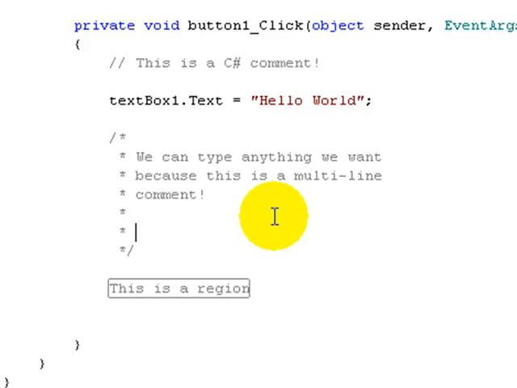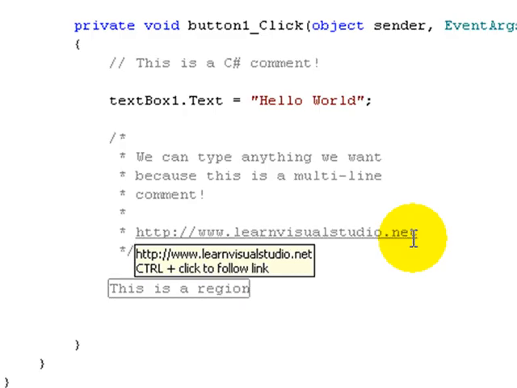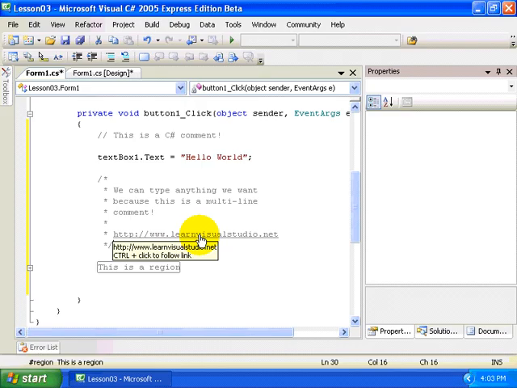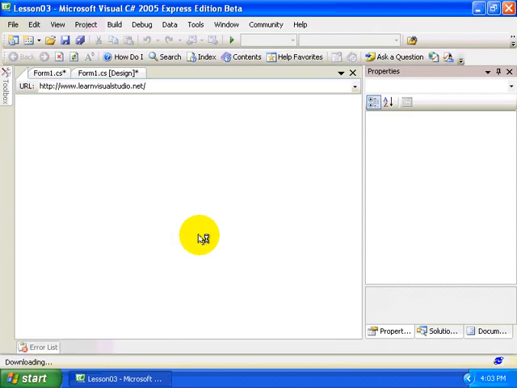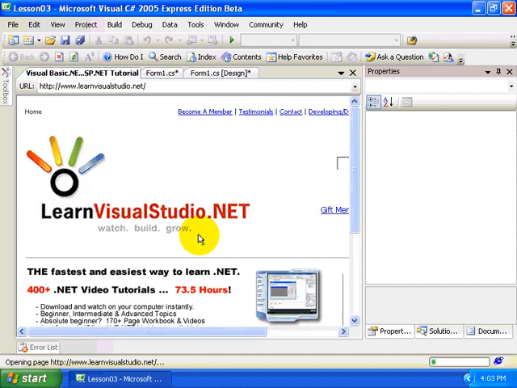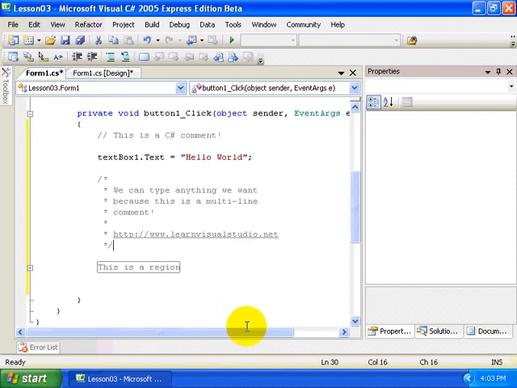So let's go to this multi-line comment that we already have and type in an address, and notice that it has an underline underneath of it, and in order to follow this hyperlink, all we need to do is hold down the control button and then click the link in our source code, and it'll pop open a web browser and navigate to that website. So that's pretty cool, and it's very useful whenever you're trying to document exactly what you're doing. You could also put it to any online documentation that you might provide for other developers who are working on the same project you are.